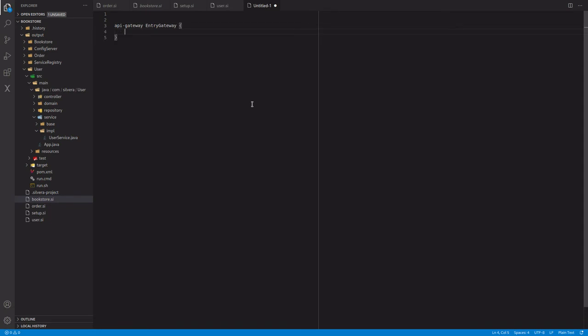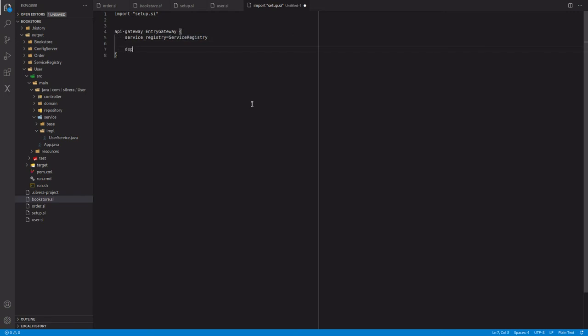Okay, so we are going to register this gateway also to the service registry, which means we need to import the setup si immediately. Then we can also define how this gateway will be deployed.